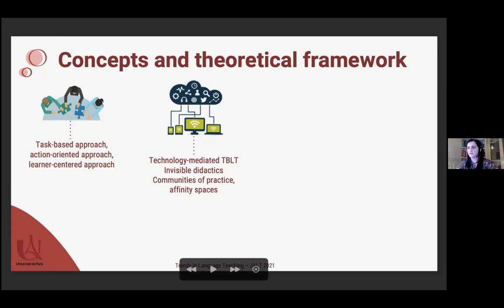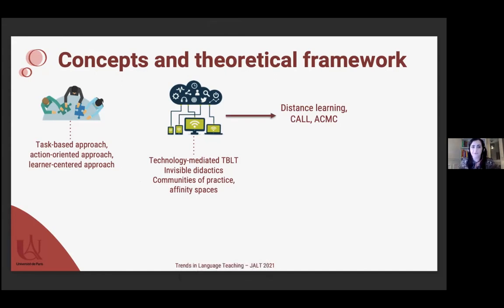And we also have relevant sociology theories linked to that, like communities of practice or the idea of affinity spaces. We're also taking into account all studies on computer-assisted language learning and its benefits, benefits of computer-mediated communication, particularly when it's asynchronous, because that's what it is in our course. It's asynchronous, as I'll mention in a minute.